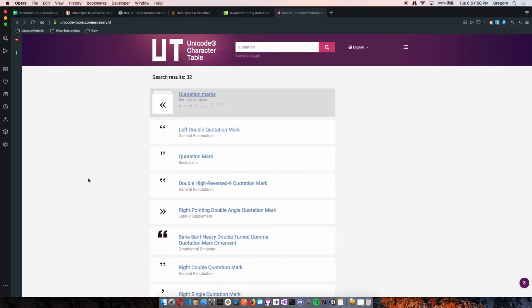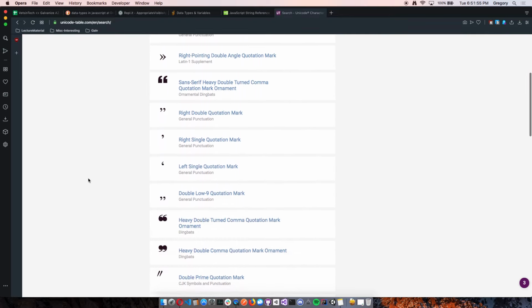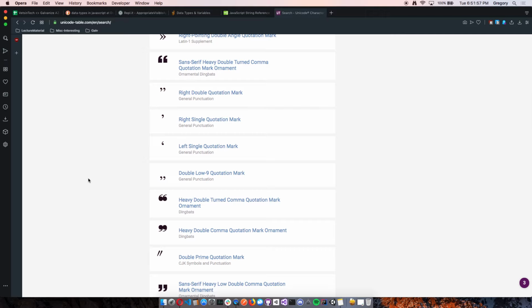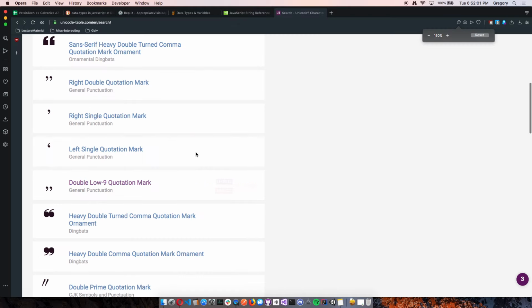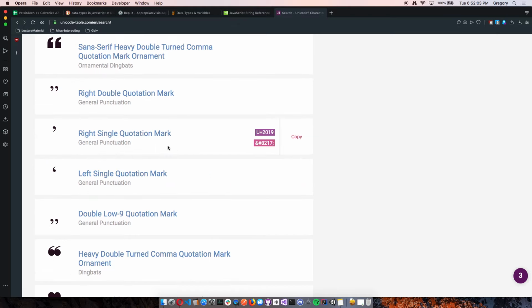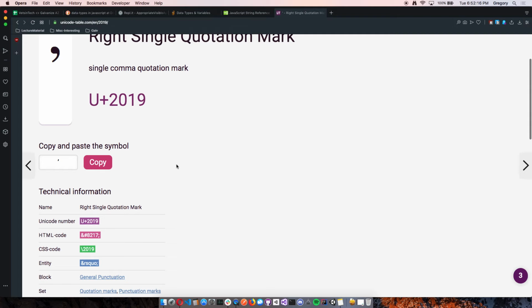See, so now you can see all of a sudden there's all these different quotation marks that the computer translates differently depending on which one it is. These all have different codes associated with them. I'll pump it up a little bit. So you can see a right single quotation mark has a UTF code of U plus... is that the UTF code? Let's figure that out. There's two codes there. I don't want to mislead you guys. Yeah, so it's U plus 2019, right?